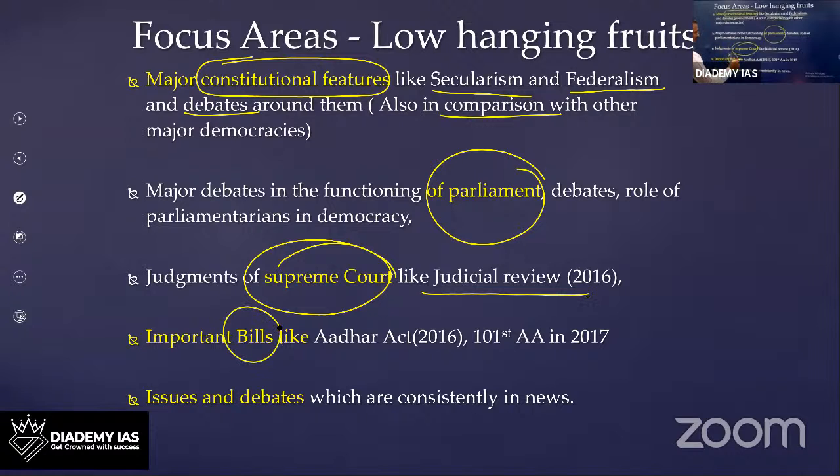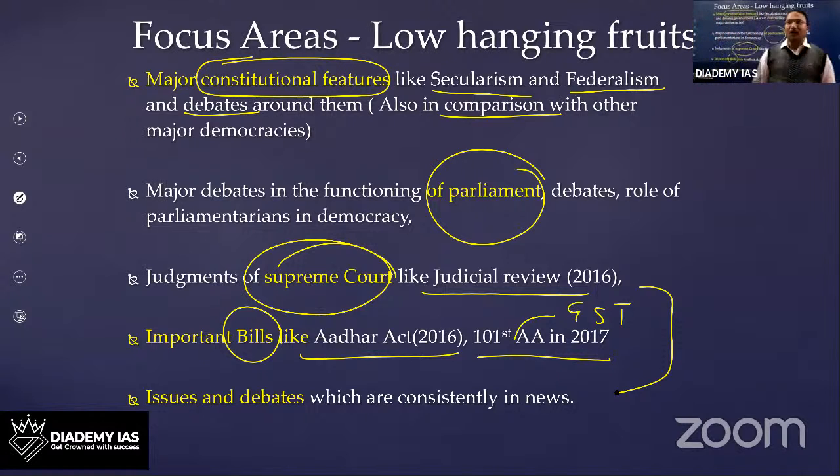Important bills like Aadhaar Act of 2016, 101st Constitutional Amendment in 2017, which are about the GST. तो जितने भी constitutional amendment आते हैं, either they are asking that amendment, if that is something important, or asking the basics of the amendment part. For example, in 2019, they asked the constitutional amendment article 368 based question. Then various issues and debates which are in news on these topics.